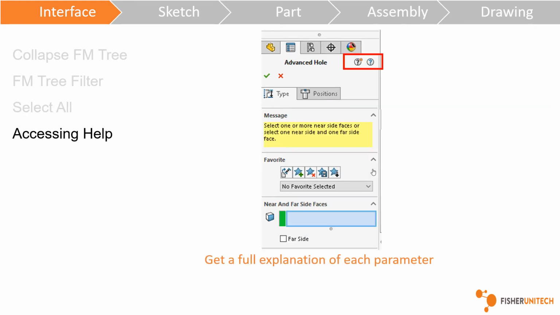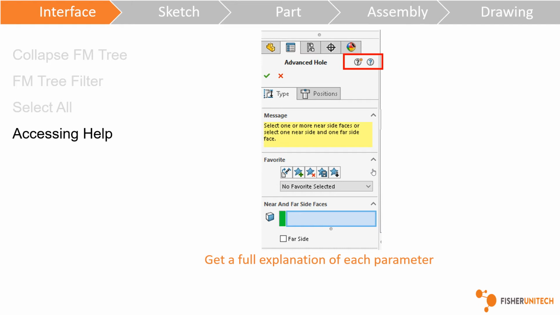As you're getting going, if you're new, one thing I can't help but point out is the little help buttons. Even people who have worked in the software a long time are going to come across this little question mark with an asterisk. The plain question mark is going to explain, hey, this is what I'm looking for in this box, this is what this little option does for you, and why it's important. And this asterisk question mark one, you're not going to find everywhere.